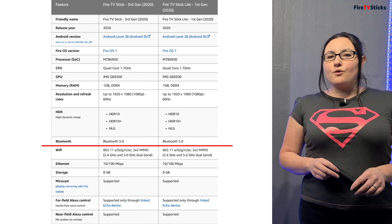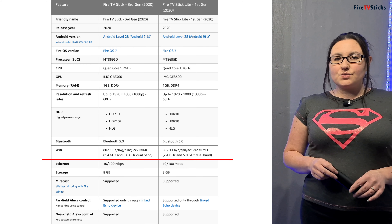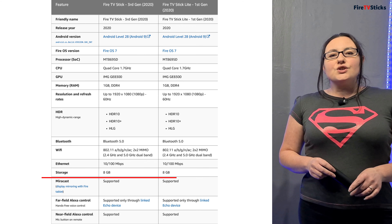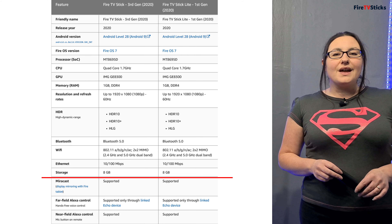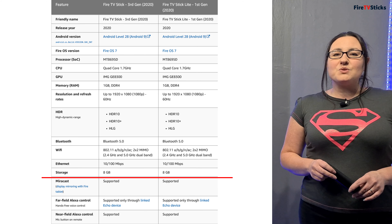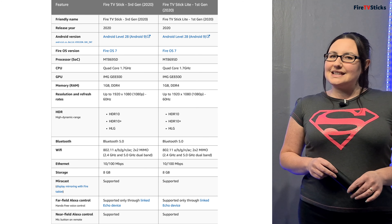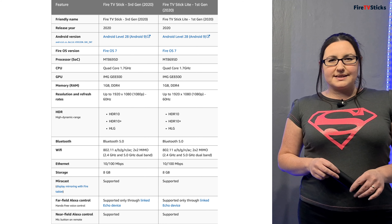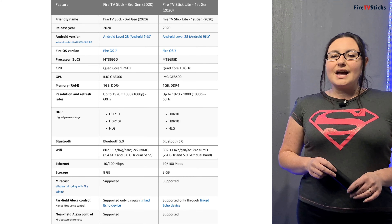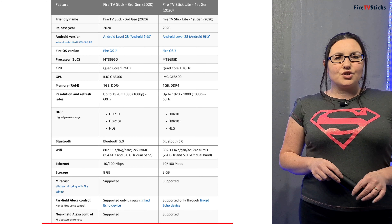Both have Bluetooth 5, giving four times more range than 4.2 and two times the speed. Both have dual-band Wi-Fi so you can connect to either your 2.4 or 5GHz band if your router supports it. Storage is the same with 8GB on both, and again I would have expected to see an increase here, as a major drawback with the Fire Stick is the small amount of storage — when you check the settings the actual usable storage is just 5GB. I will be releasing a new video showing you how to increase both the storage and system storage on both these new devices. And lastly, both have Alexa voice control from the remote.